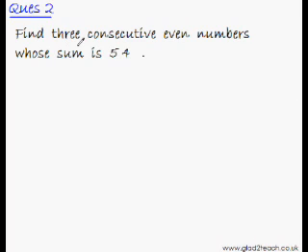Those three numbers are 16, 18 and 20. So did you get them? Alright. So now let me put down the steps for you. So the first step to solve any word problem is to assign the variable x. This is the first step. So let the first number be 2x.